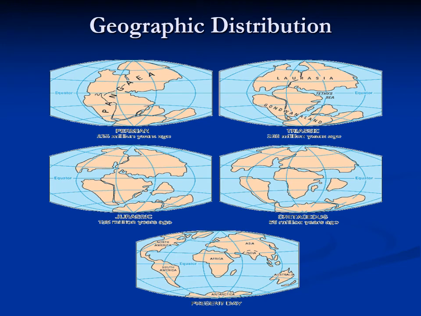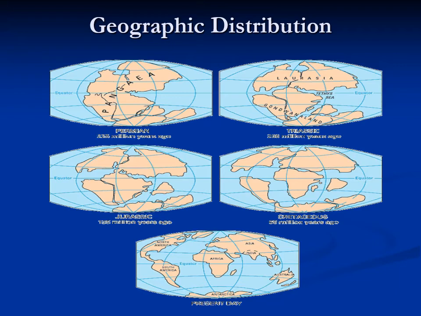Now, geographic distribution is an interesting one. It's not the very best evidence of evolution, but it is one. And this has to do with the fact that at one point, all of our continents were together in a supercontinent called Pangaea. Over time, the continents split into what we know today. When the continents split, different species of animals got isolated onto these continents. And so that drove evolution.